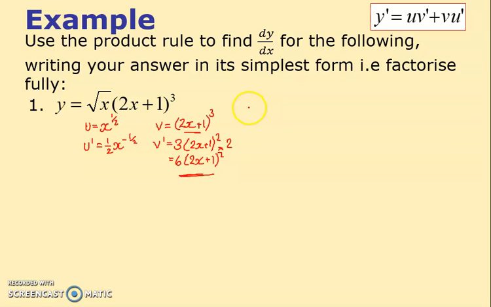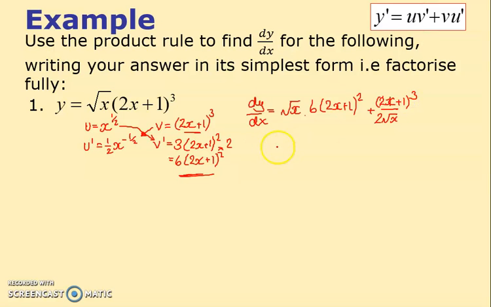So anyway, what am I going to do? I'm going to say dy by dx equals, the diagonal, that times that. So I might as well write it as root x now, times by this. And then this times this. And that's a half. So plus, now that's actually best written 1 over 2 root x. The half there, root x, is on the bottom because it says minus. But that is then times by what we got, times by that. Well, I might as well put it here as well, 2x plus 1 cubed.